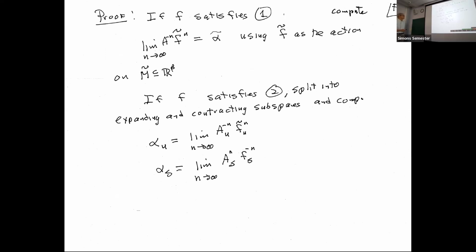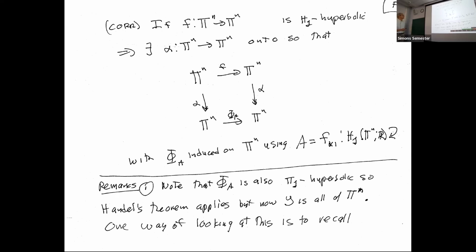All right, so here's the proof, which I talked about last time. It's actually fairly simple. And here's the corollary, which is most people's image or remembrance of Frank's theorem: if you have a map on a torus that's H1 hyperbolic, so you just know its action on homology, then there exists, in this case, an onto map, which makes this a semiconjugacy. So on the torus, you get a semiconjugacy instead of a map into the torus.